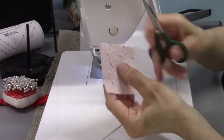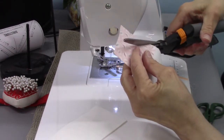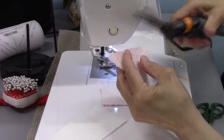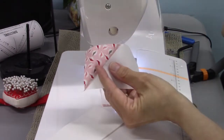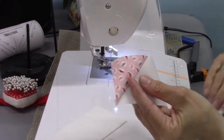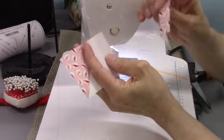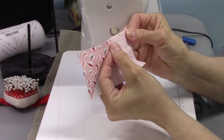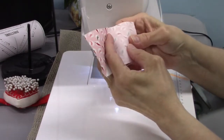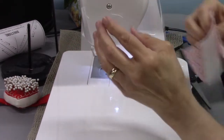Okay, just like that, and then I'm going to trim off the outer corner, leaving a quarter inch seam allowance, and then I will press this up, and then there's half of my flying geese unit. And now for the other side, I'm going to place these right sides together. And I'll just do the same thing. I will sew from this corner to that corner.